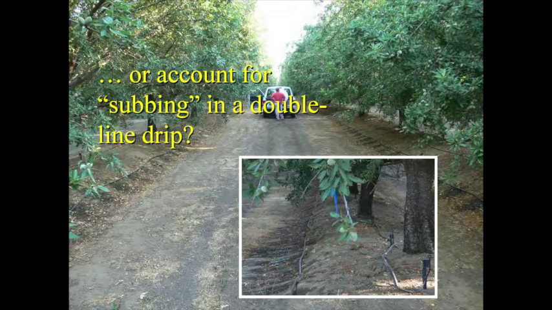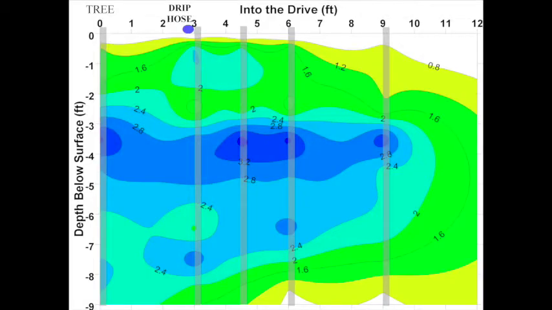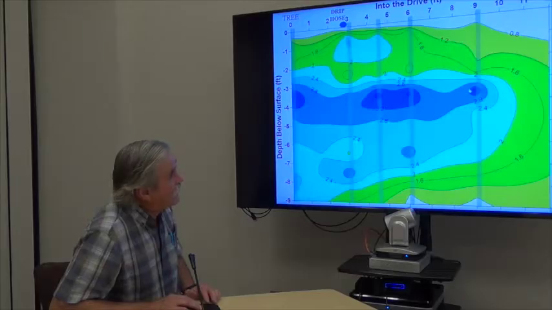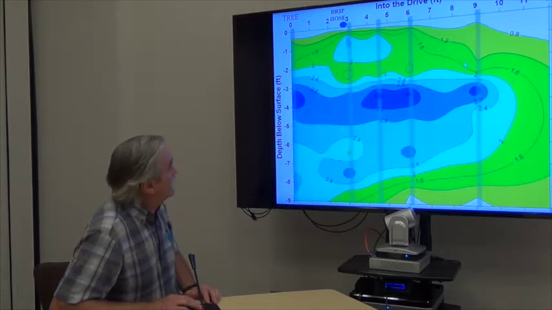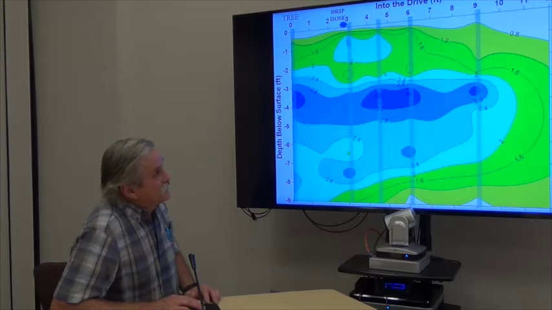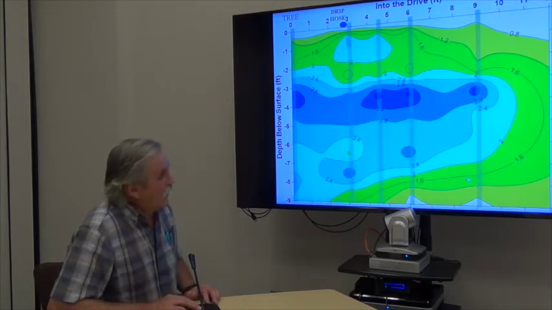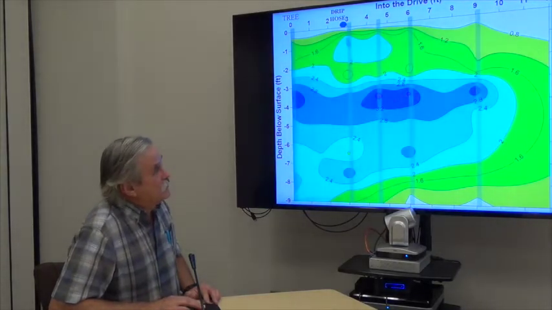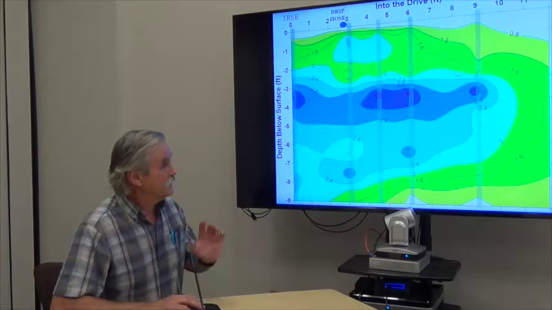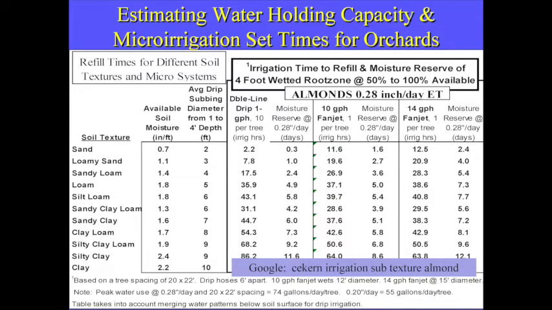What about drip? Look at the surface wetting patterns on this drip. You can see, whoa, wait a minute, I've only got 10 to 15% of the area wetted here. This is the same orchard as that fan jet, the same soil, and when you look at, again, a neutron probe analysis of how that water spreads out, I'm not getting it in the top 1.5, 0 to 1.5 foot, but when I go 1.5 down to a 6 foot depth, I have water subbing out 8 to almost 10 foot under those drips. This is beautiful dirt. That's the kind of dirt you want. You don't always get it.